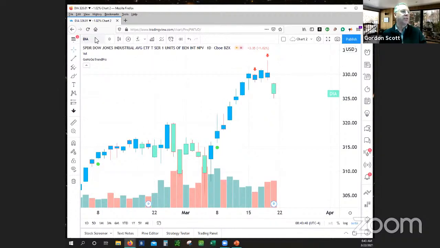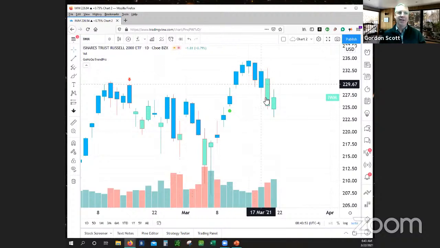And we're also looking at the small cap stocks, which had a really good run, but they're even weaker, right? The Russell 2000 here is even weaker than what the S&P 500 or the Dow looked like. So it's kind of dicey. The Nasdaq looks like it's poised to continue going lower. I mean, it looks like, right? Not necessarily is.